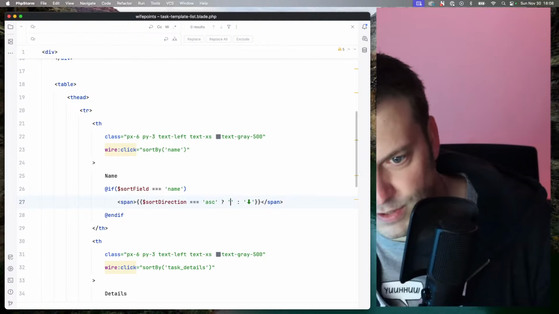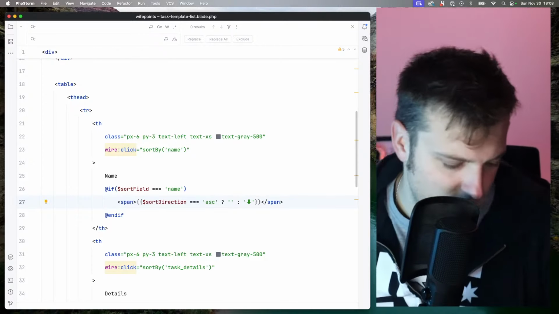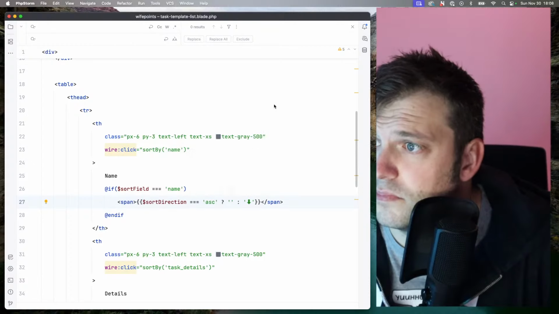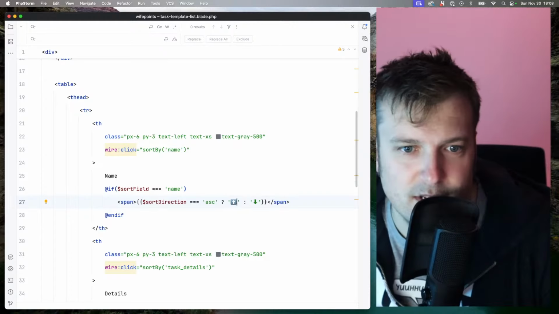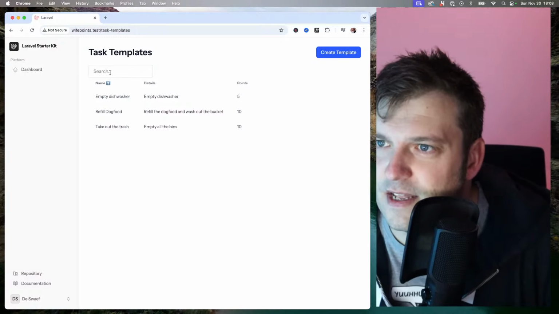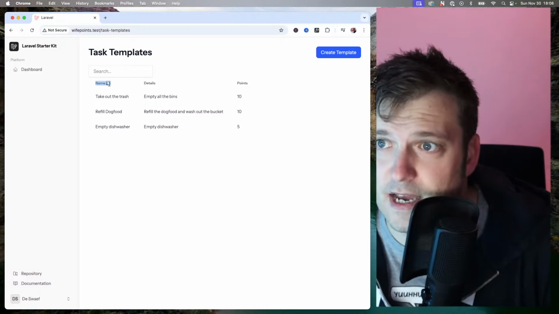Whoops, what did I do? Up. This will be ugly, but I don't know. Unicode. Oh, okay, let's check that out.